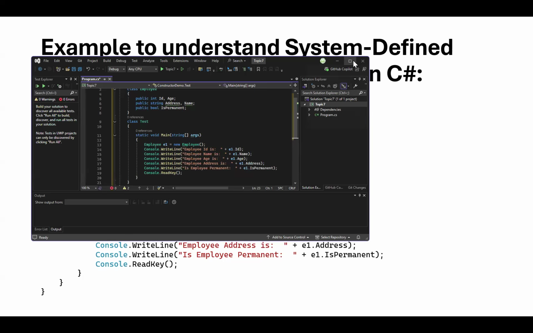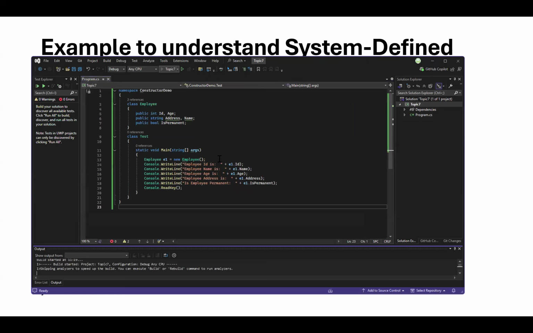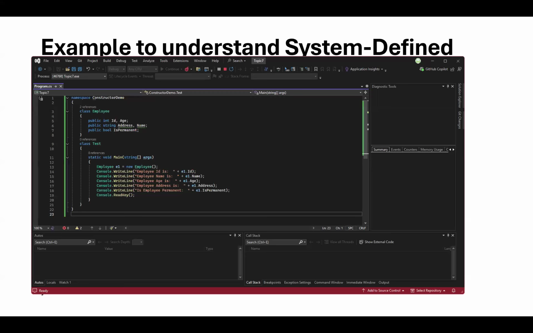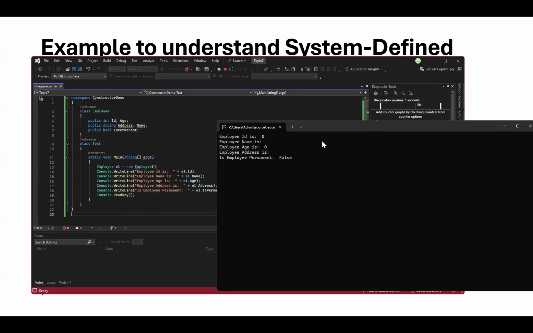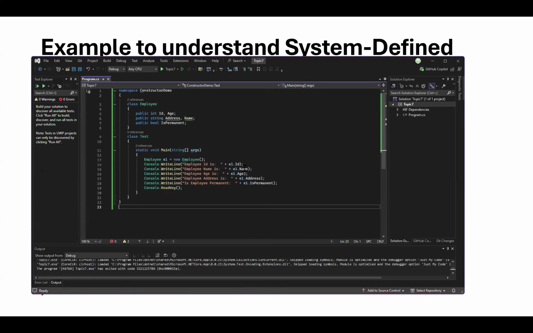For example, when I run it, we got the result, as you can see. But I want to highlight another thing.